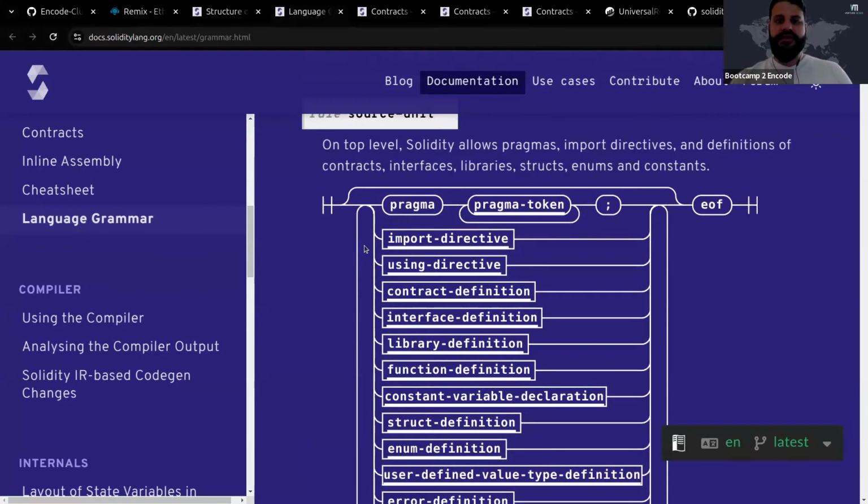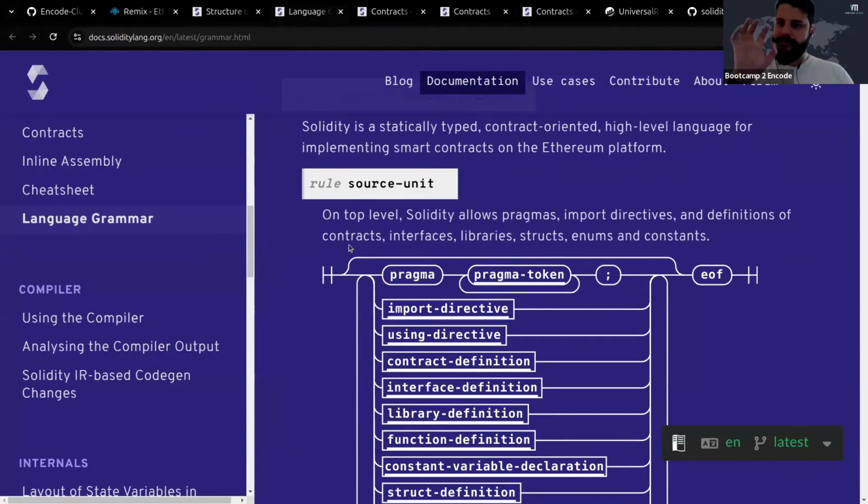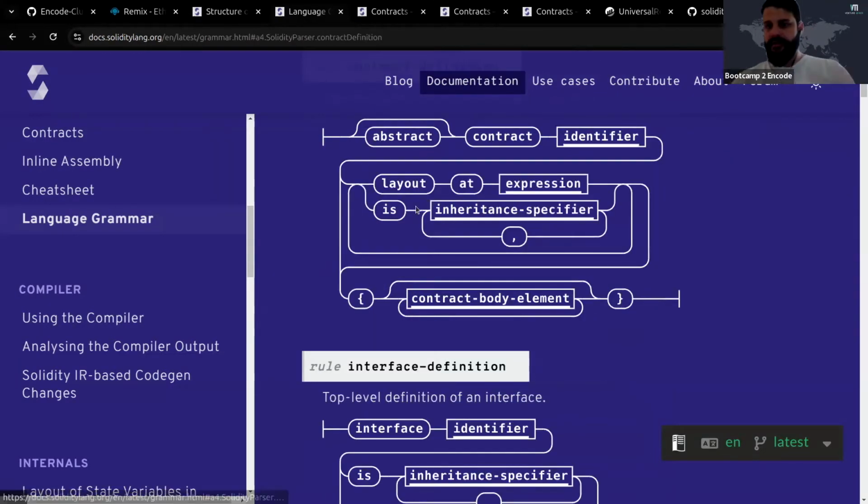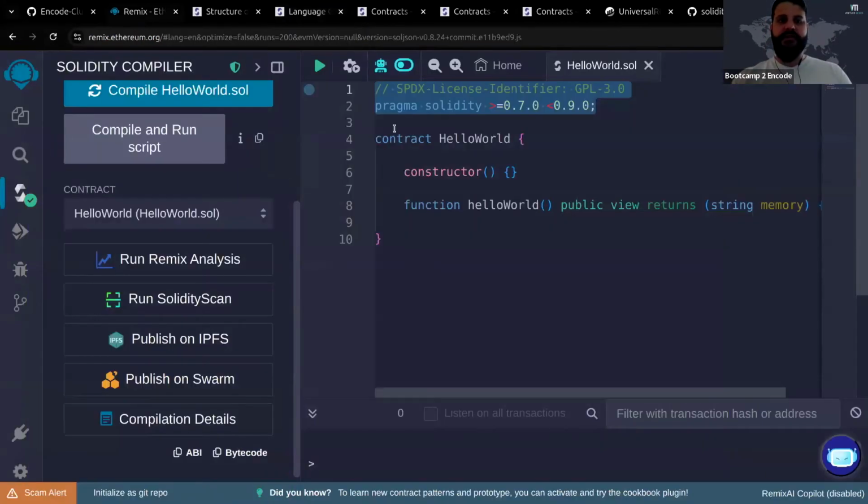You can put specific definitions. For example, contract definition. You need to go like this. I'm going to show how to read this chart. You will start here in this line, and then you can use the word abstract, but it's an option that you have. See the paths here? So in this smart contract, I decided not to use the word abstract, but I could.